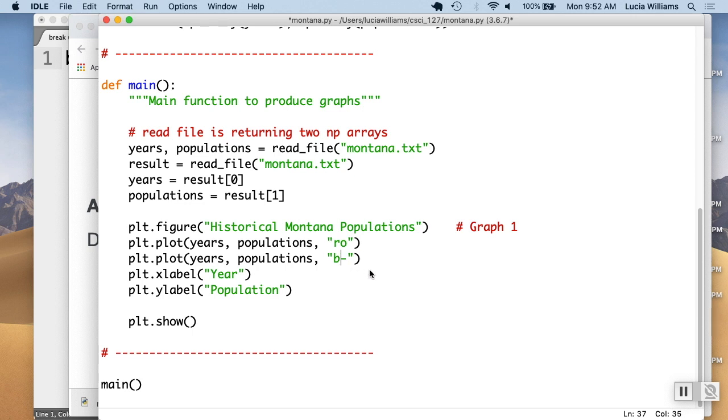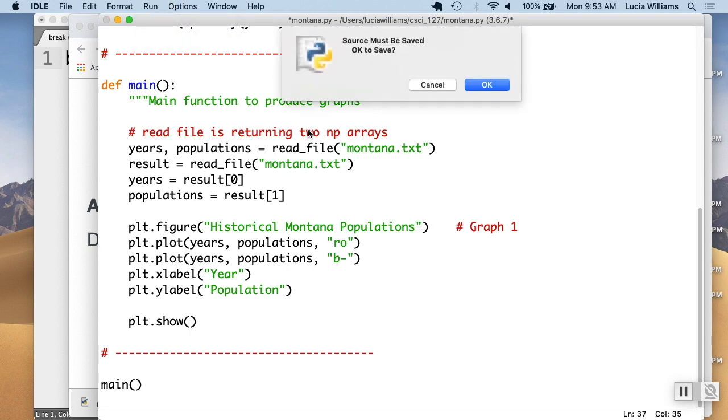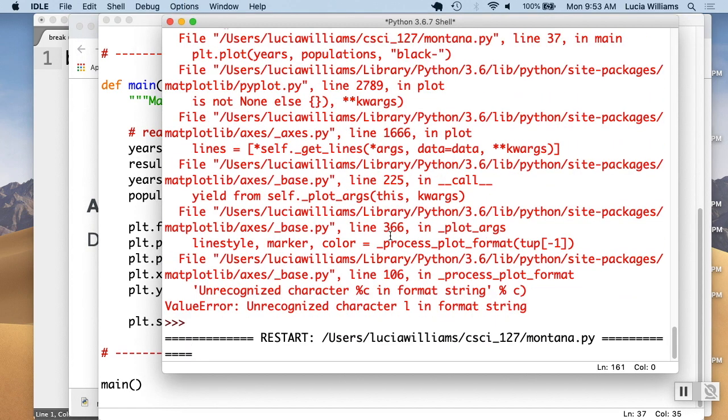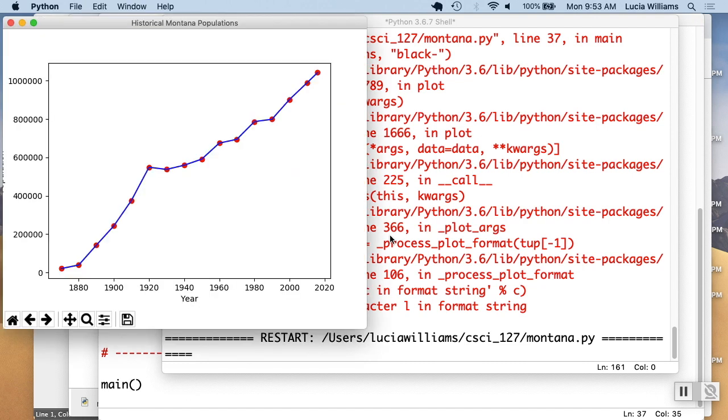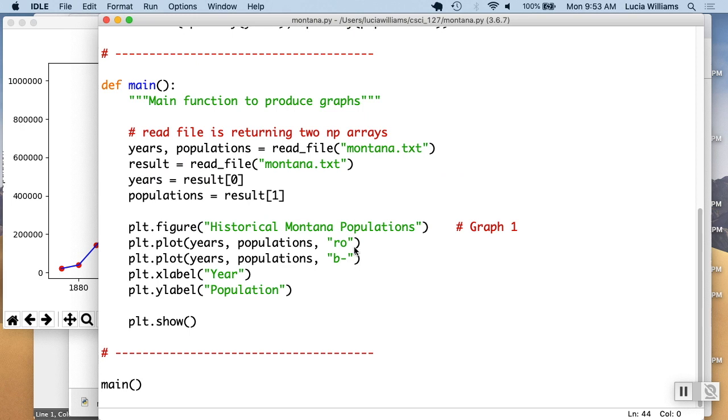So I'd have to do B dash if I wanted to use the shorthands. Now this will work. Oh, B is not black, B is blue. So I can also use the full word black.